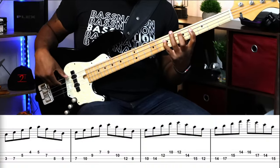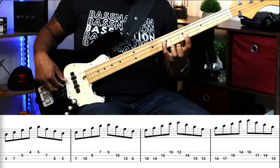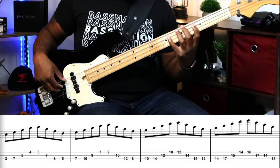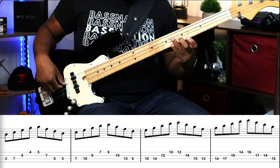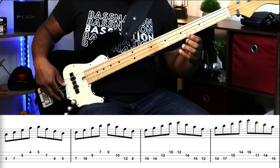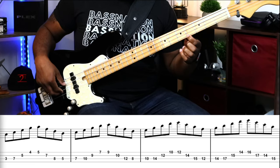I'm doing this in a completely different position than what we're used to. For every single major seven arpeggio included in this exercise, we're going to play it in first position. That means the first finger plays the first note, then you skip and stretch to the third note on the same string — from C to E on the A string. Next, the second finger lands on the G, and then the B is played with the first finger.